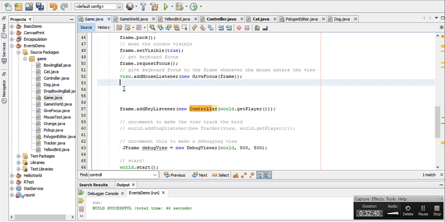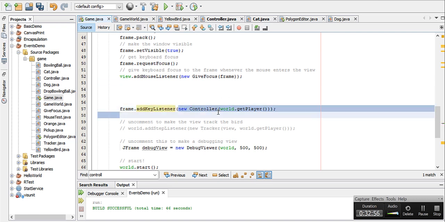all right, so if we go in our game class over here, you will find a line that says frame add key listener new controller of world get player. So this is where we construct a new controller object, and we send into the constructor of the controller object whatever world get player returns to us.